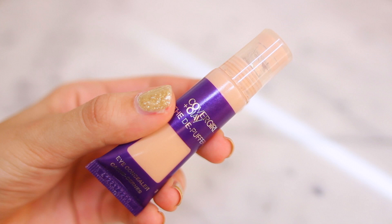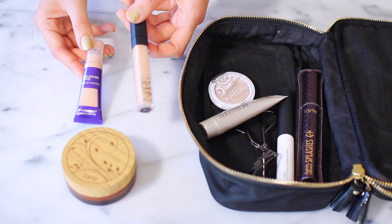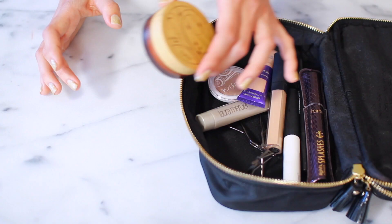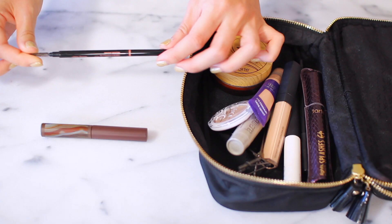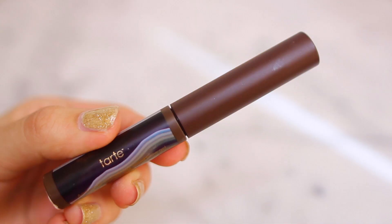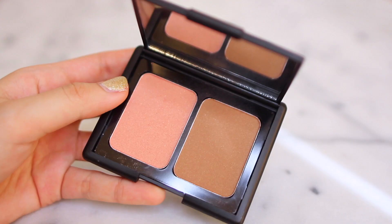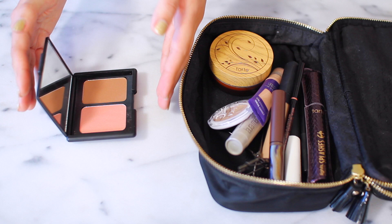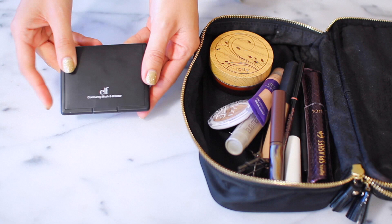I have concealers: my under-eye concealer is CoverGirl's De-Puffer, and then I have my face concealer, the NARS Creamy Concealer, for any blemishes or discoloration. Last is foundation — this is my Tarte Amazonian Clay Powder Foundation. Brows are next, so I have my Anastasia Brow Wiz Pencil, which has a brush on one end and a pencil on the other, plus a tinted brow gel from Tarte. When you travel, it's nice to consolidate as much as possible — so I have my e.l.f. blush and bronzer duo, which gives you two products in one with a mirror included.